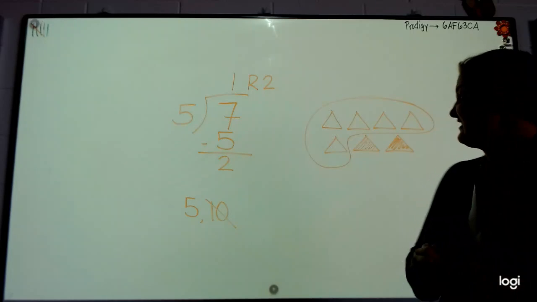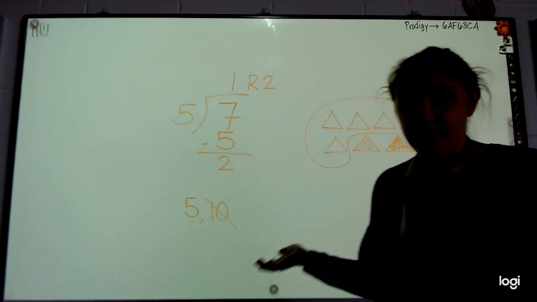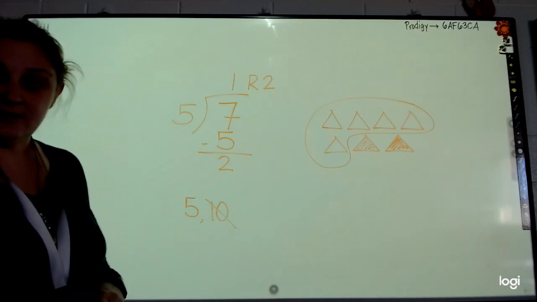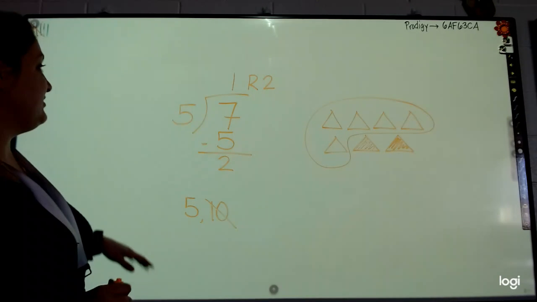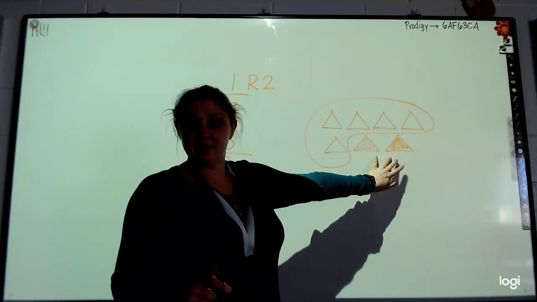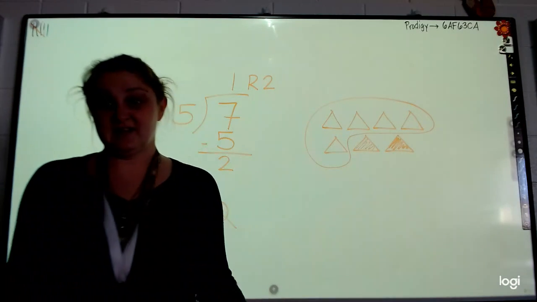All right, you could draw this out for every problem you ever do in division. The problem is the numbers get big and it's hard to see it. Okay, so remember, when you're splitting things up into groups, all we want is even groups. And your remainder are the left out numbers that couldn't fit into a group of that size.